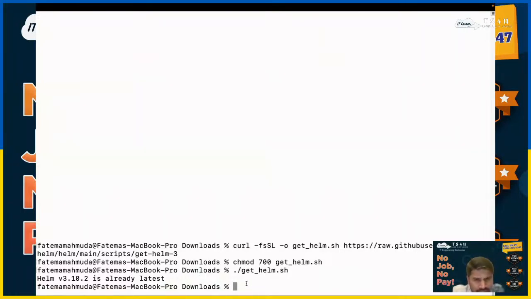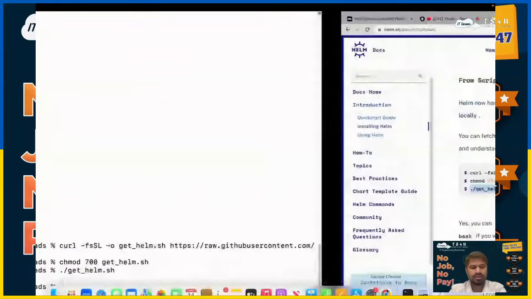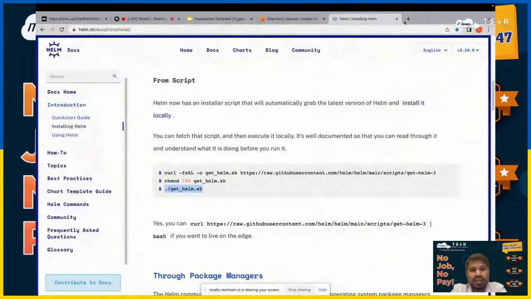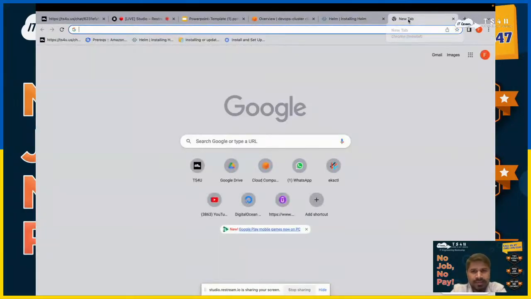Why do you need to uninstall it? Not needed for the show and tell. You're good. Continue, please. We need to install Helm on the machine that we are using to control the cluster. So we already installed it. We are good. Let's continue, please.